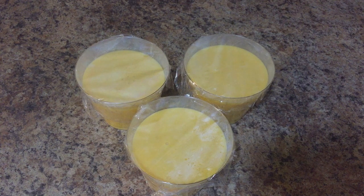By using these measurements, it's good for 3 servings. I have covered it with cling wrap. You can also use aluminium foil. Now I'll pop them into the refrigerator and see you after 2 hours.